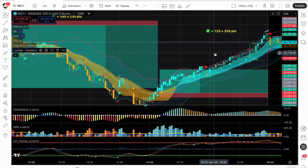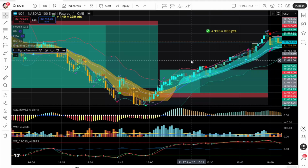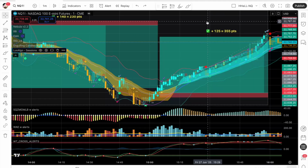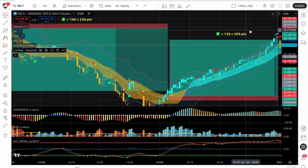And I don't like to buy the tip, as I said, so I'd be looking to get in maybe here, and then you've got to try to do the timing. But if it pulls back farther than you thought, maybe you get stopped out or you miss it. Instead, strap in, hang on, and see where it goes. And I closed right before the end of the day for 125 points. So add that to the 230 that we already had here. That's 355 points for the day.